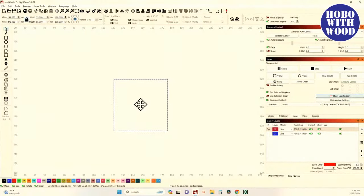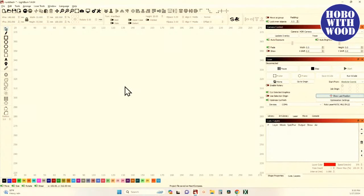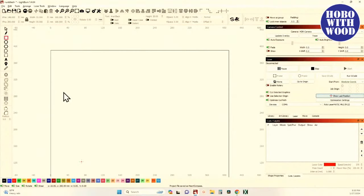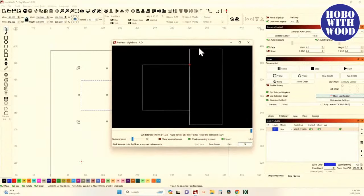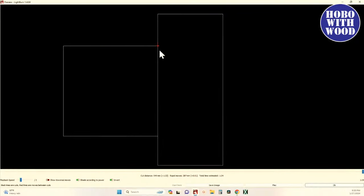And let's see here. I'm actually just going to delete all this. I'm going to draw a square and a rectangle. I'll select them both and do Alt-Shift-V. Nope, not Alt-Shift-V, Alt-Shift-H. Let's undo that. Alt-Shift-H. There we go. Alt-Shift-H butts those right up against each other. And if I look now at the preview, because I'm on my blue layer, and look, that's just one line coming down through there. It's not going to be a problem.